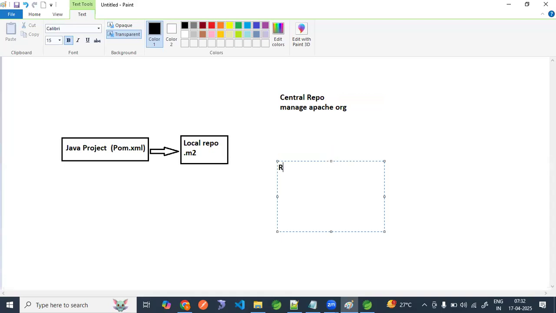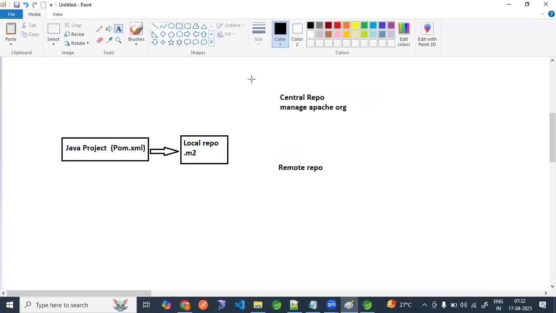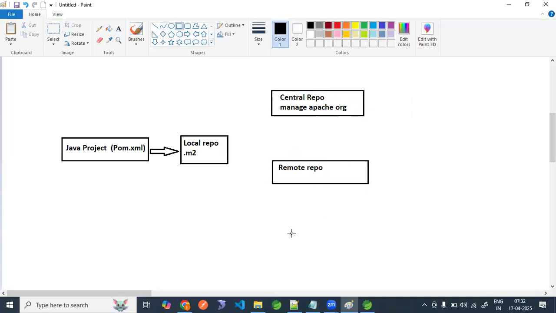One example is JFrog. I will show that also. This is the central repository, and this is your remote repository. Now, this loop from here will try to pull either from central or from the remote repository.